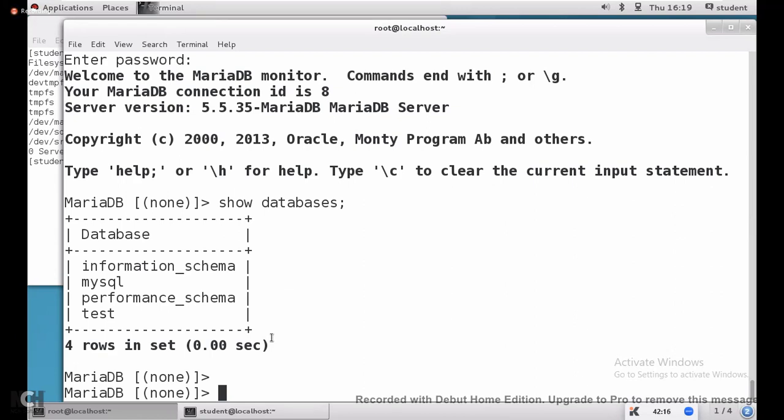Here we just need to know how to configure the database and how to take the database backup. That's enough. Okay. So now our intention is to take the backup for mysql and test. We have 4 databases, but we need to take the backup for only 2. If you want, you can take all 4 databases also.